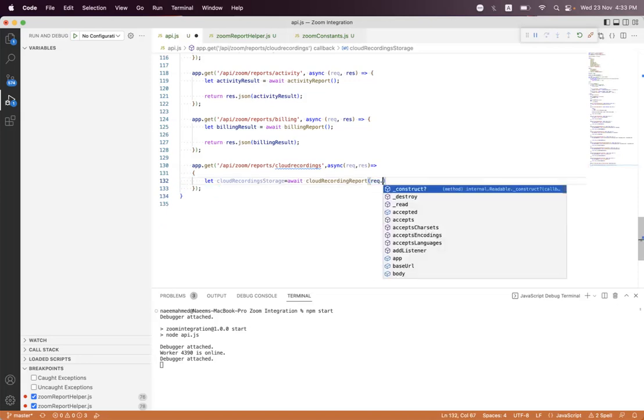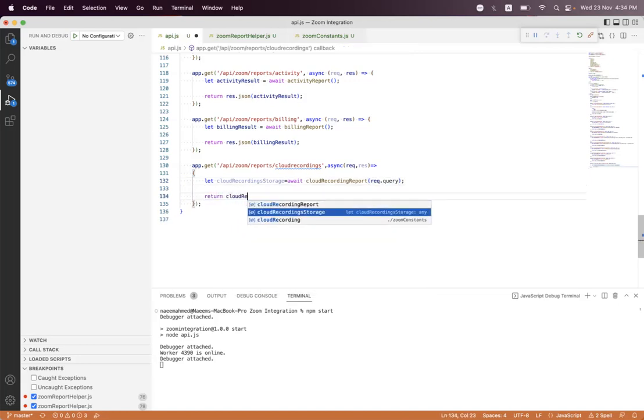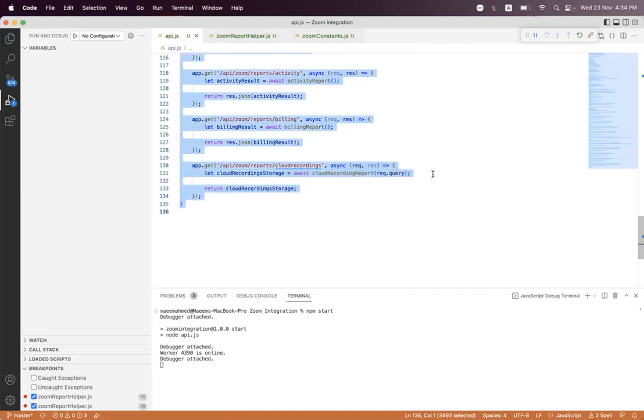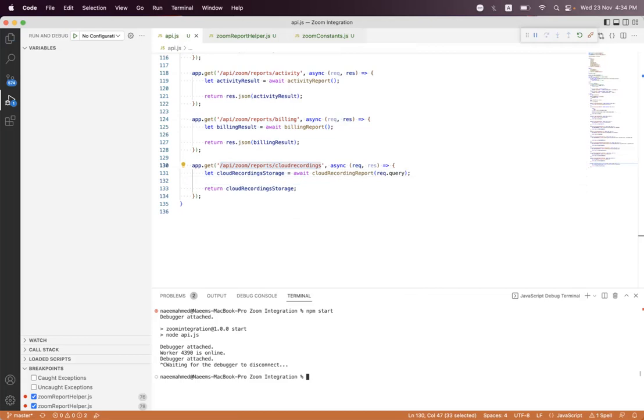We pass request.query, and we just return back the recordings storage. Need to format the code and quick fix, and we just copy the same endpoint. Need to stop and start.